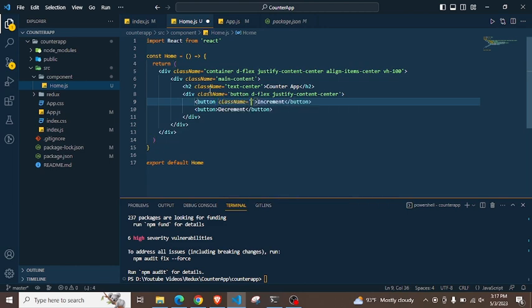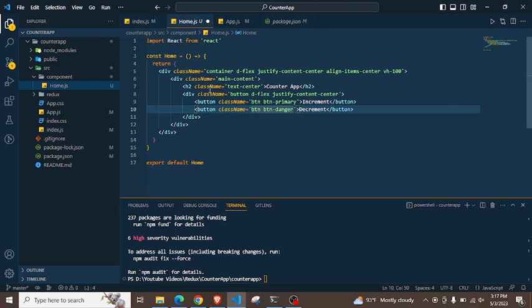Class name btn-primary in between, and btn-danger in between.